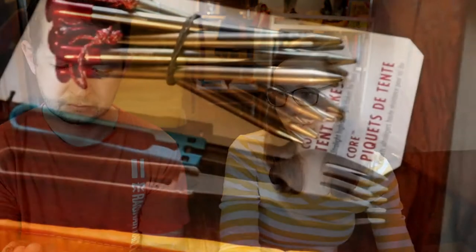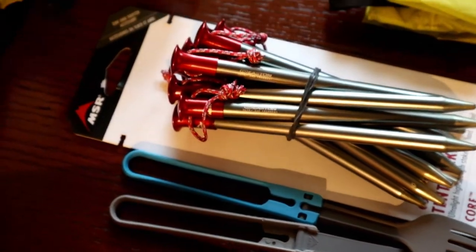Next up, we've got the carbon core tent stakes — they're ultralight carbon core stakes. You can get a pack of four for $2. Justin looked it up online and they normally go for $34 to $35 for a four-pack. These have carbon fiber centers that make them strong, wrapped in a thin sheath of aluminum with aluminum heads — so they're ultralight. We bought three packs of them, so 12 stakes total to round out our kit.